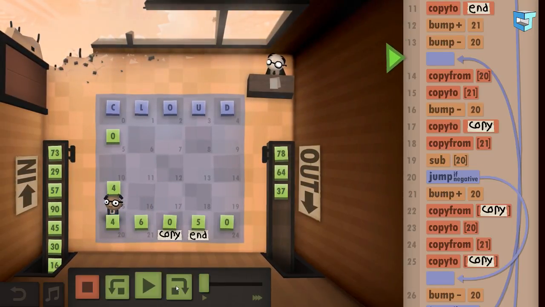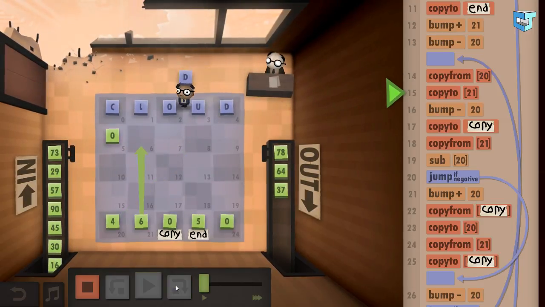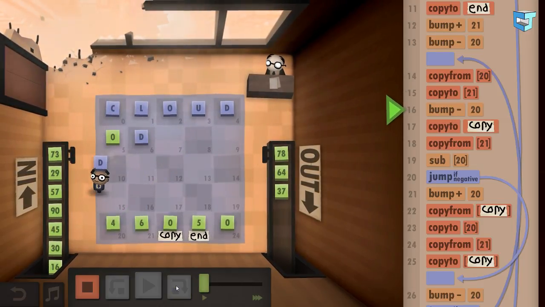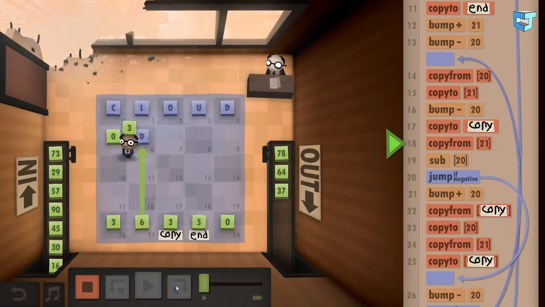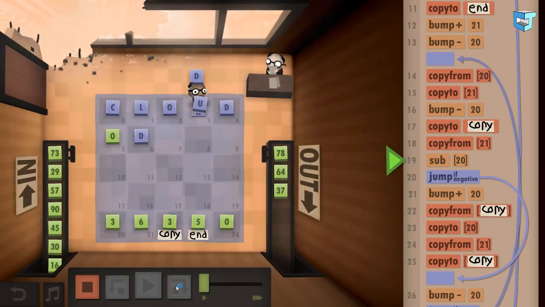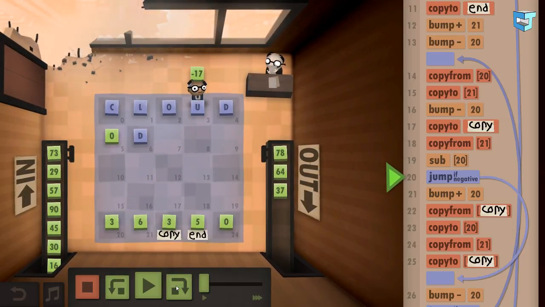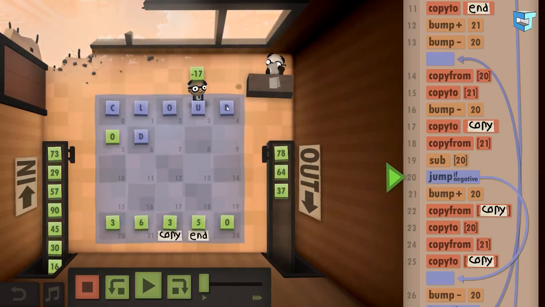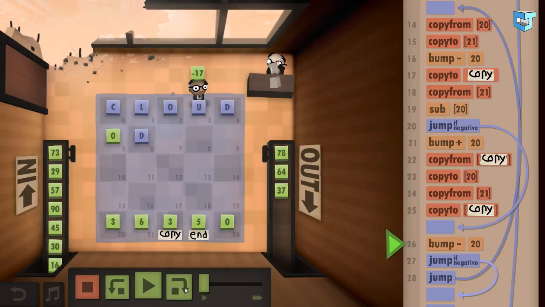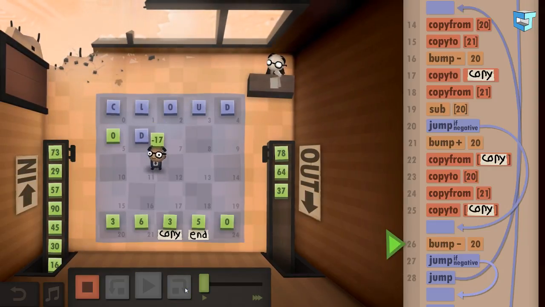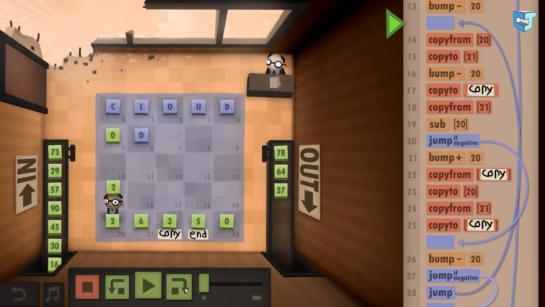So my first question here is actually, it compares it to, okay, it sees that it's negative, so it shouldn't change these two, right? So it's gonna bump 20 right there. Jump back to the beginning.